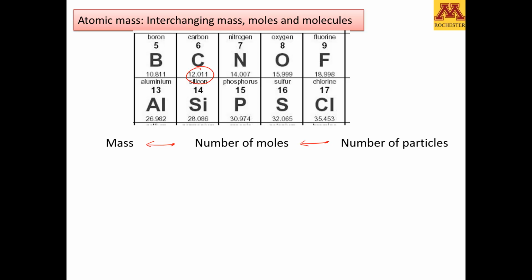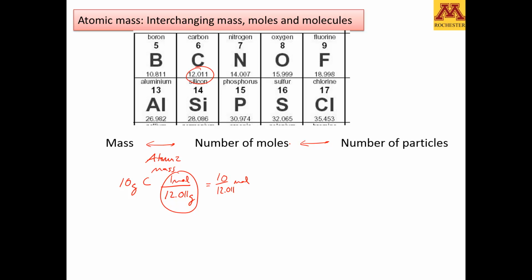So let's say, for example, what is the conversion between mass and number of moles? That is what we have been calling atomic mass. For example, if you have 10 grams of carbon, how many moles do you have? We will use the atomic mass. It says that the atomic mass is 12.011, so 12.011 grams in 1 mole. Again, the atomic mass relates grams and moles. So how many moles do we have? It's 10 over 12.011, whatever the calculator will tell us.